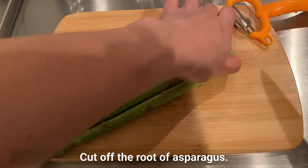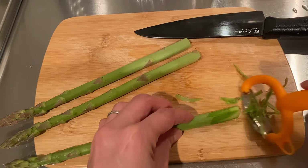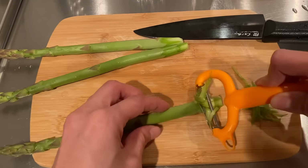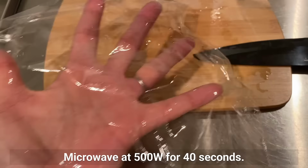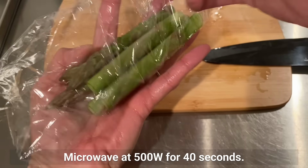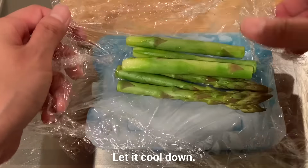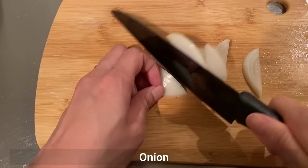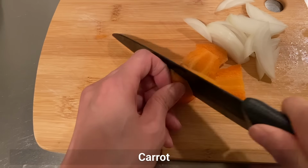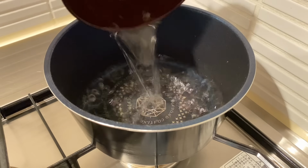First, cut off the root of asparagus and peel the bottom part because it's too hard. Cut asparagus in half. Wrap them up and microwave at 500 watts for 40 seconds. Let it cool down. Next, let's make miso soup. Slice onion and carrot. Simmer them with water.